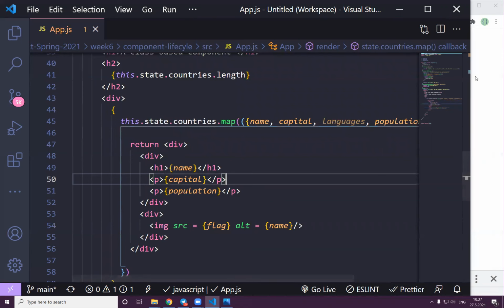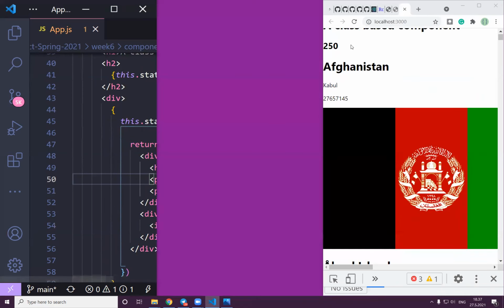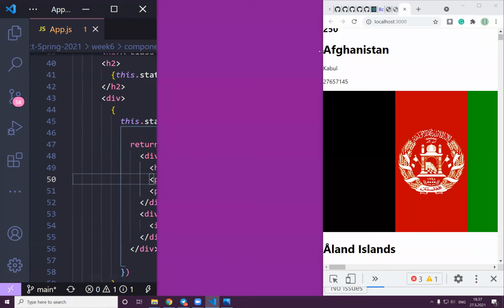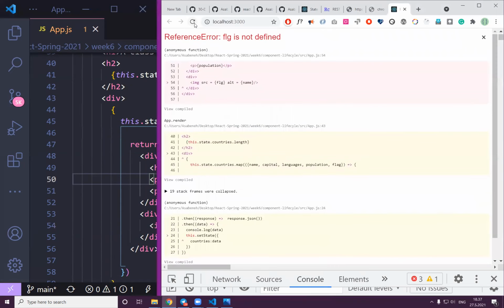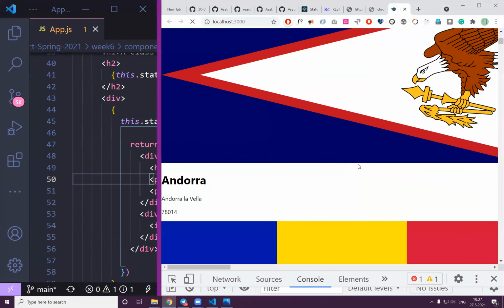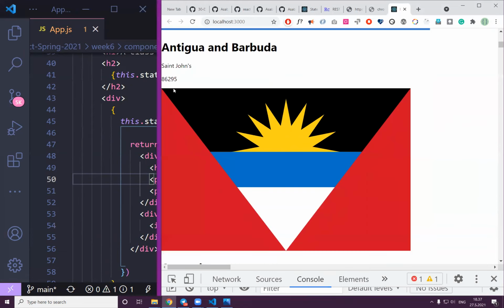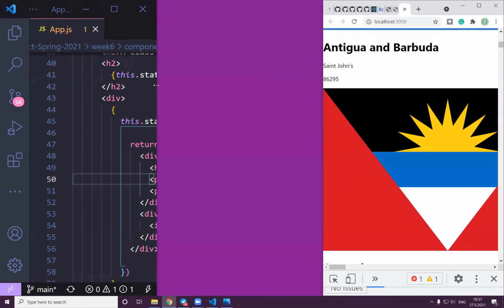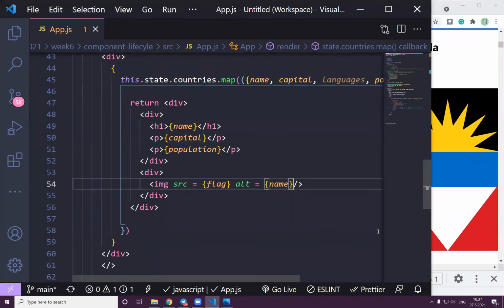I think now we should see something crazy here. But as you can see, what's wrong? Nothing. So we have to really do something right away, because the flag is really too big. So in a lazy way, we can add an inline style here.